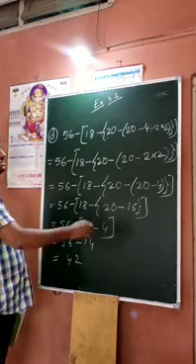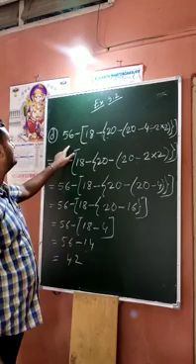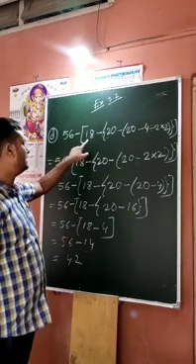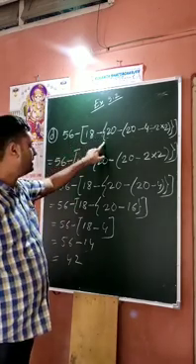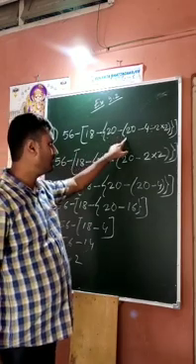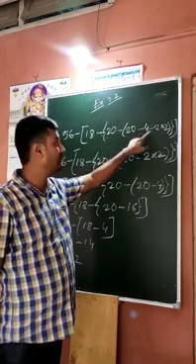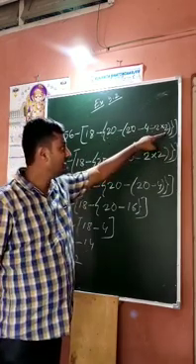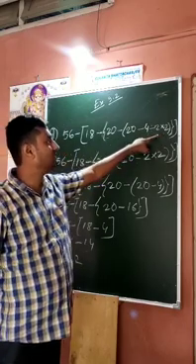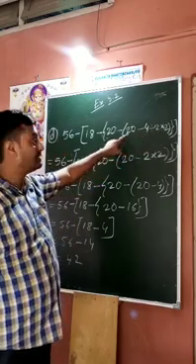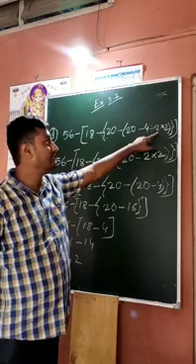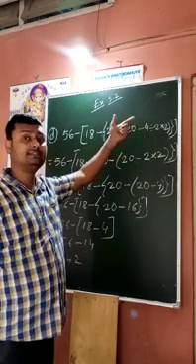Okay, so again I repeat this one: 56 minus within box bracket 18 minus within curly bracket 20 minus within small bracket 20 minus 4 divided by 2 into 2. So within this small bracket there is a work of BODMAS. At first we have to do the work of division, after then multiplication, after then addition and subtraction.